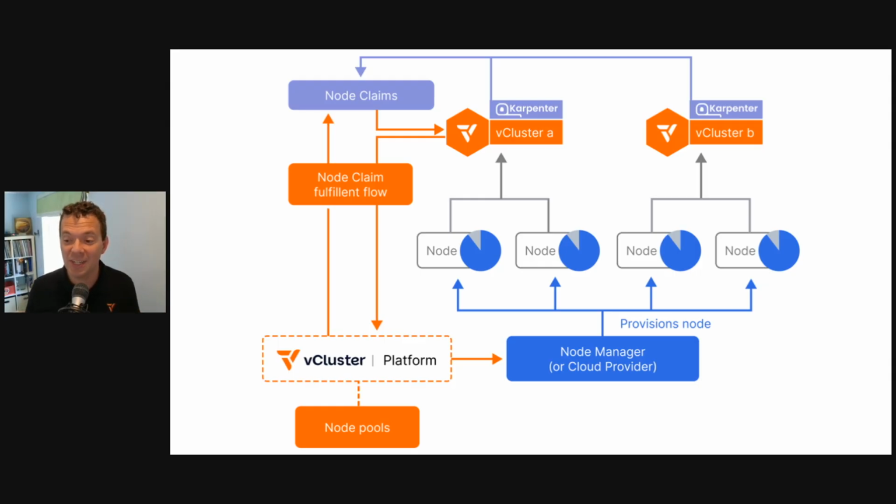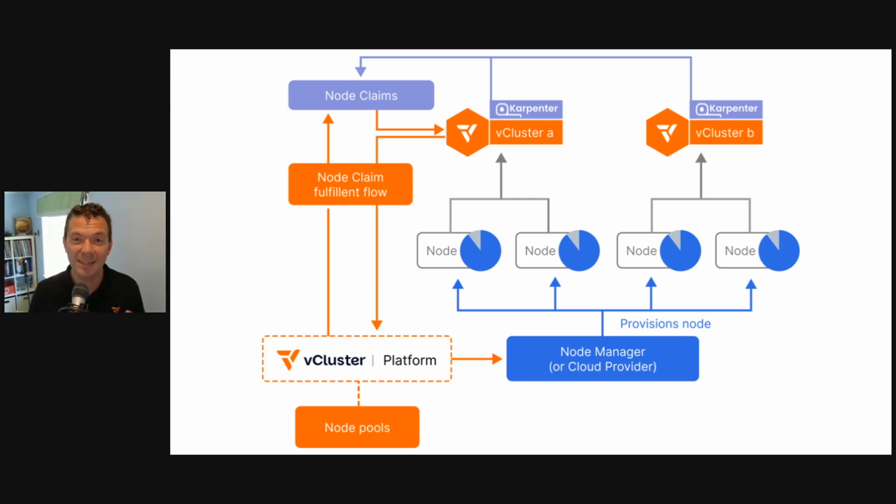The dynamic provisioning allows you to scale up and scale down based on the requirements of your pods. It also has multi-cloud support. You're not tied to a specific cloud or a specific environment anymore. You can run it on any cloud that you're running your clusters on. You can even run it on bare metal. And in this video, I'll show you how you can define your requirements in your vcluster.yaml file.